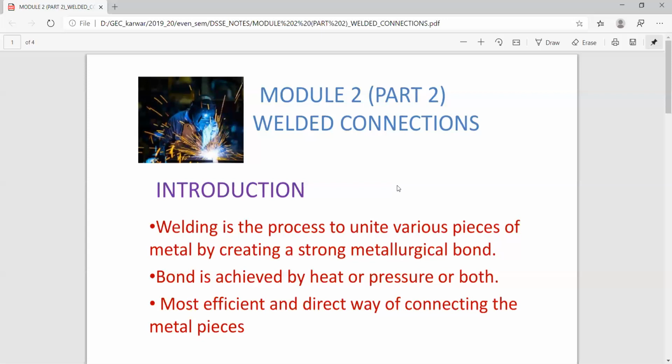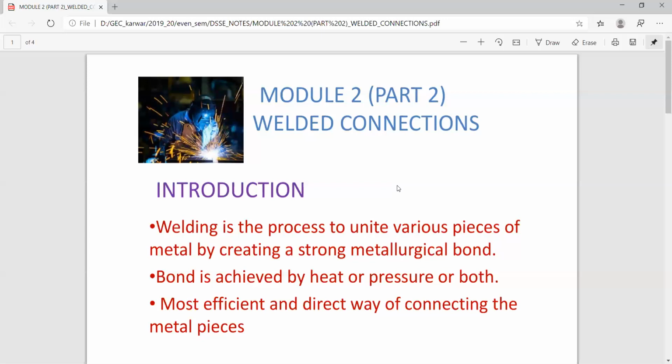And it is economical compared to other connections like bolts and rivets. It saves weight and consequently cuts costs.